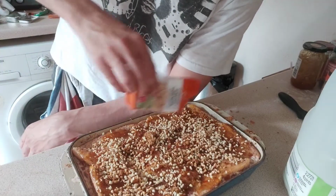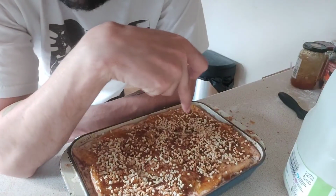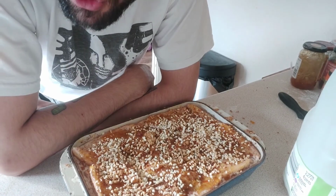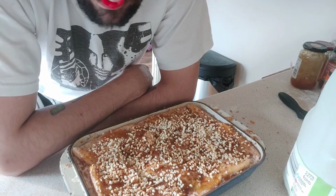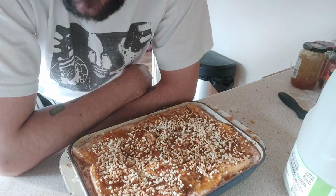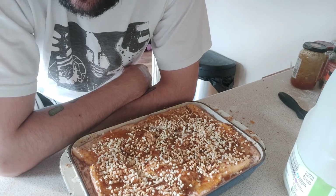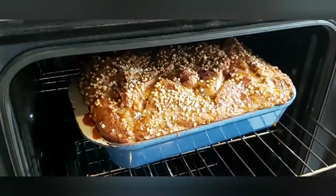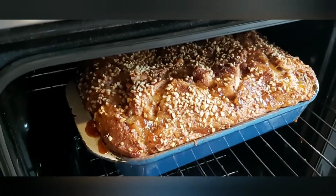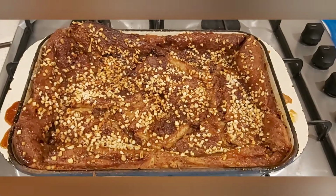And then turn the oven off and keep it in the oven. That will help dry it out a bit if it's too moist. Unless you like it really moist. But you don't want it too moist. You don't want it being mush. So turn the oven off and let it cool down in the oven. As the oven cools down, you want it to be sort of stodgy, and I'll show you that once it comes out of the oven. Okay, so when it's like that, and it's got a bit of a wobble to it, you turn the oven off. And there you go.